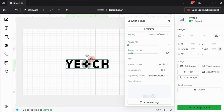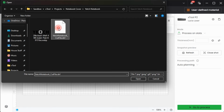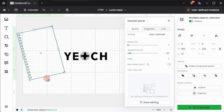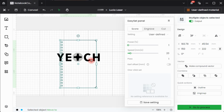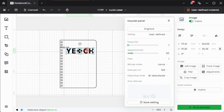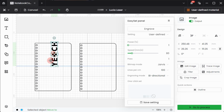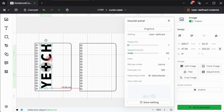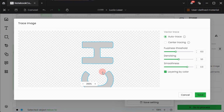This is the logo that I'd like to put on my notebook. I got it online, and in most cases you can do the same if you're making it for yourself and not selling it. Bring in the DXF file from Fusion 360 and start to position my logo on the cover. Once I have the logo to the right size, I use the built-in trace tool to turn my image into a vector that can be used to cut.